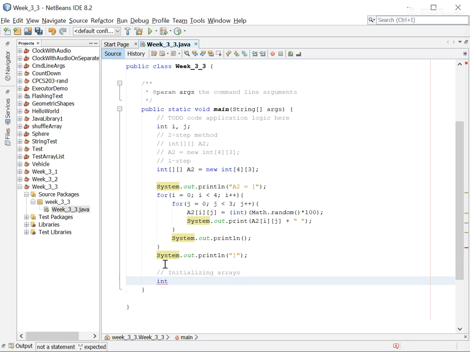This is what we did before for a one-dimensional array: integer array B1, and if I already know what values it's supposed to contain, I can just write this.